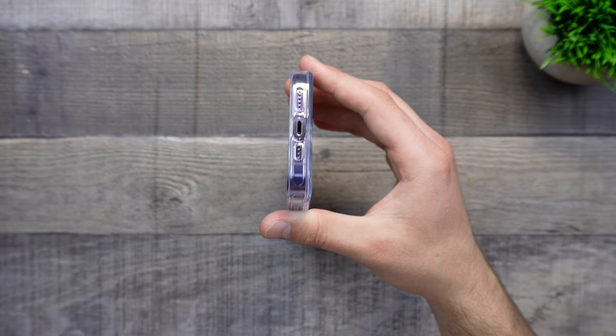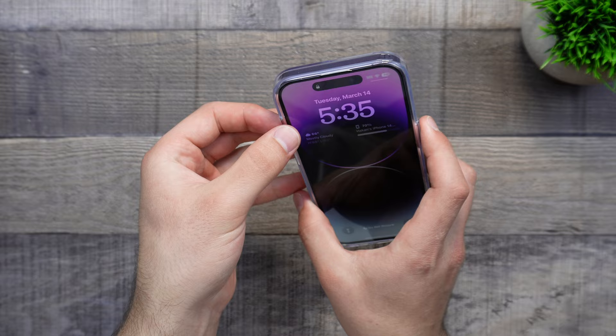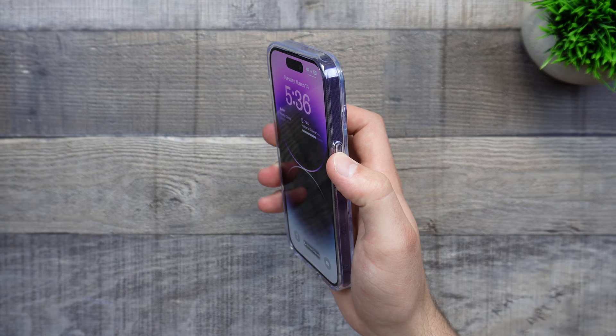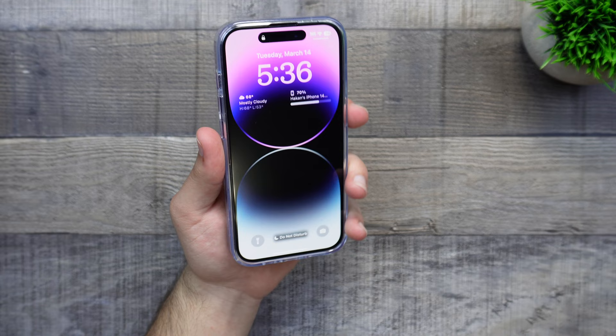This will protect your phone. There's one more branding on the side — it says TORES, which you really can't see as it is a clear case. Up top, we don't have anything there. On the right side, we do have our power button and our volume rocker and mute switch cutout. Testing that out — fairly accessible, no issues with the mute switch. Testing the power button — super clicky and very tactile, no extra forces being applied. Moving on to the volume rocker — super clicky and very nice sounding clicks. No issues with the buttons; you're not going to be applying extra force.